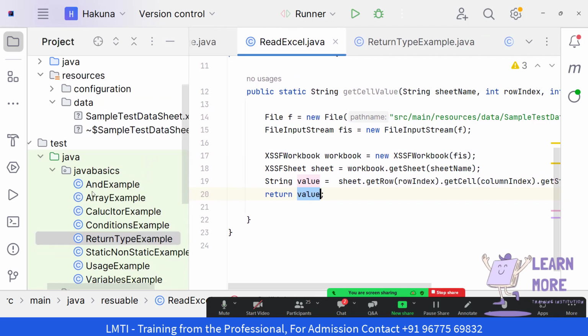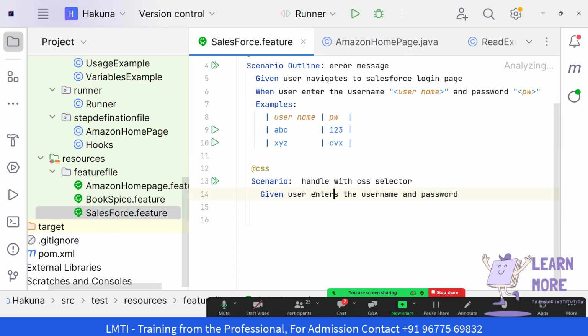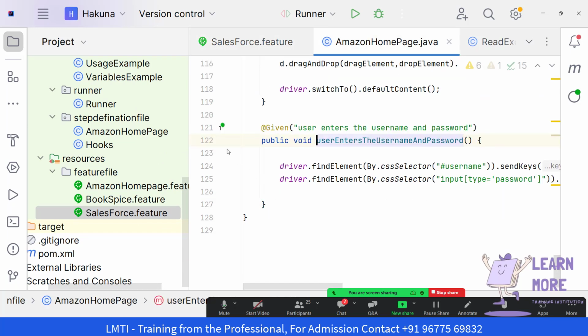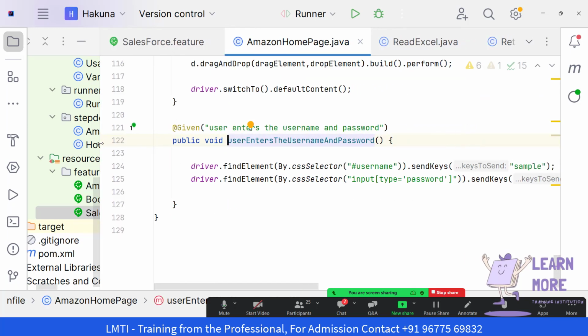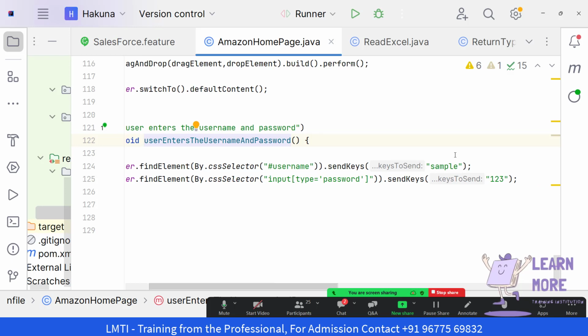So for example, now we have automated some basic scenario, right? It says given user enters the username and password. So now I'm going to read the username and the password from the Excel sheet.